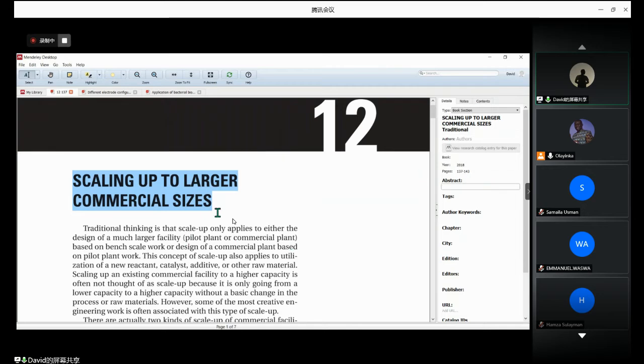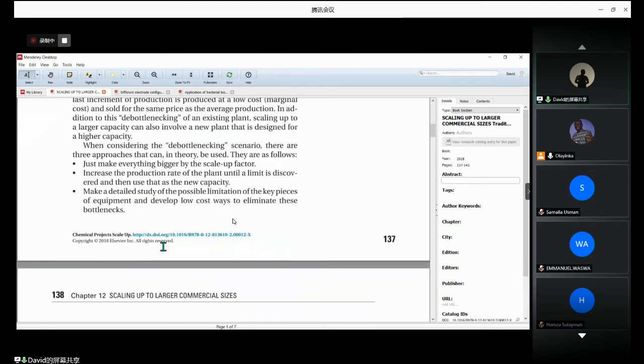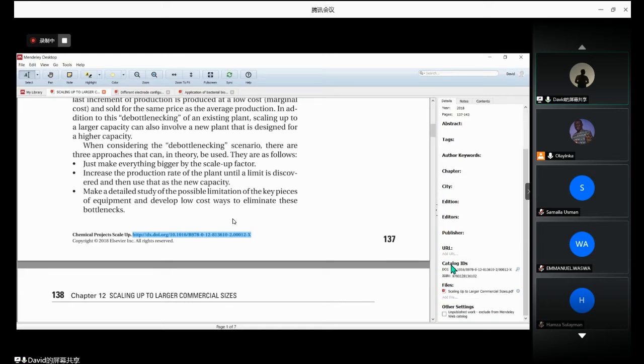So I can add a title. I can look out for the author. Oh, perfect. It already has a DOI here, so I don't have to stress myself to type all those things. One thing that Mendeley gives me the opportunity to do is always use these kinds of details to find that. So now we can see that right here, we have the DOI.